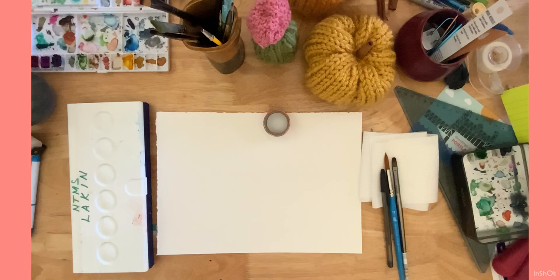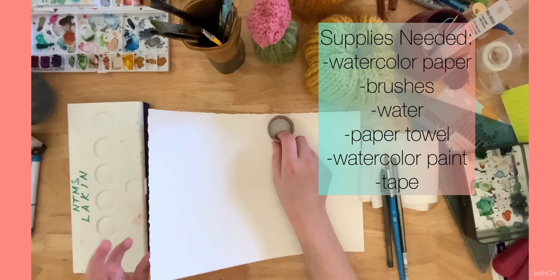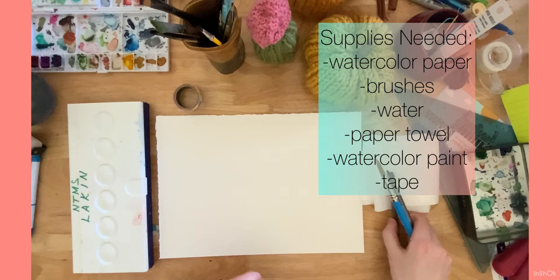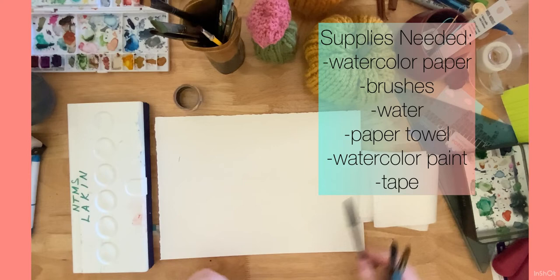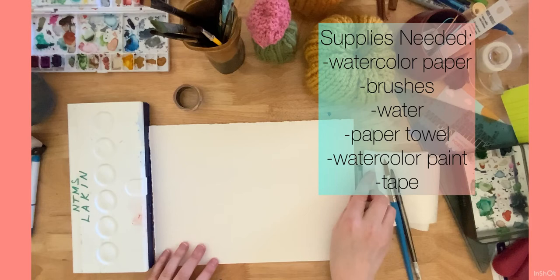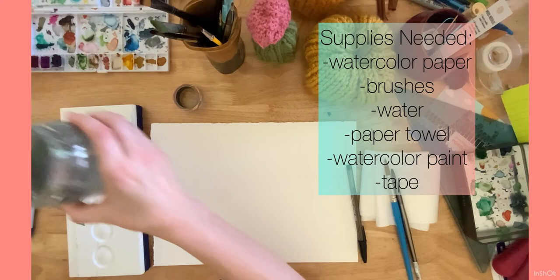For your supplies, you're gonna need heavy-duty watercolor paper, some sort of tape to tape your sections off on your paper, watercolor paintbrushes, paper towel, something to wipe your brushes off with. You'll need something to write with. I recommend a pencil or a Sharpie so it doesn't bleed through. This is all that I have here at my house though. And you're gonna need your watercolor set and also a cup of water. All right, so let's get started.